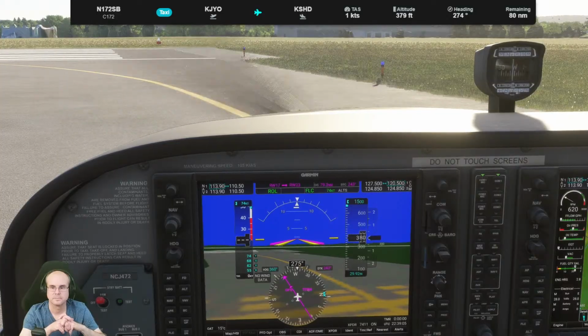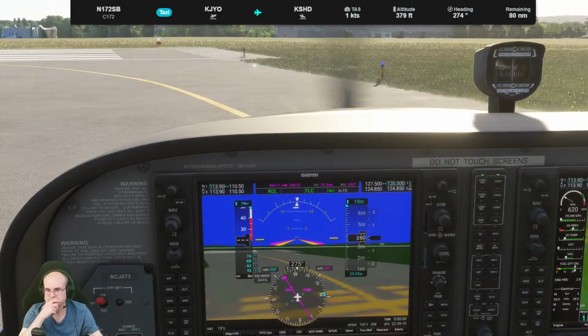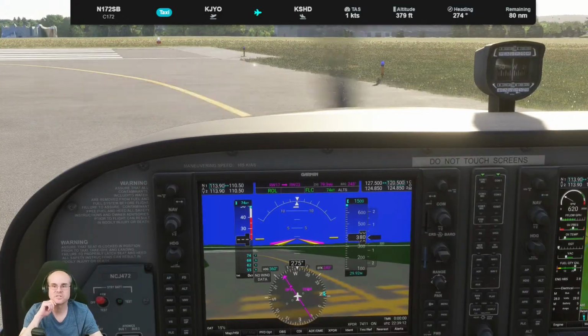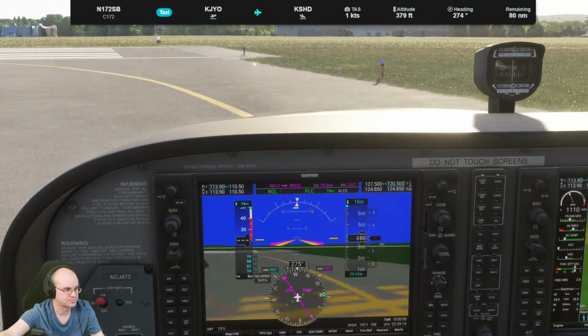November Charlie Juliet 472, runway 17, winds 190 at 11, cleared for takeoff. Runway 17, winds are 190 at 11, cleared for takeoff. November Charlie Juliet 472.